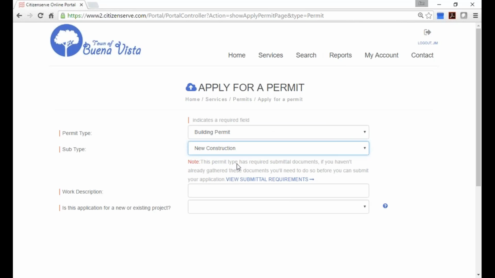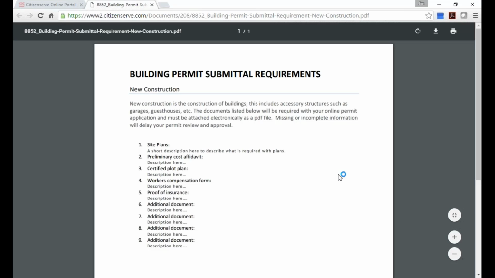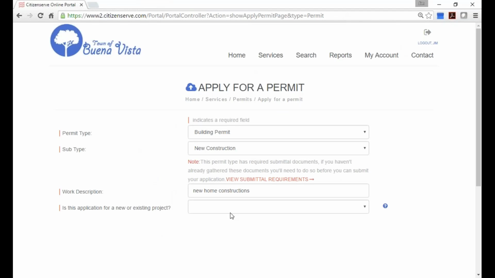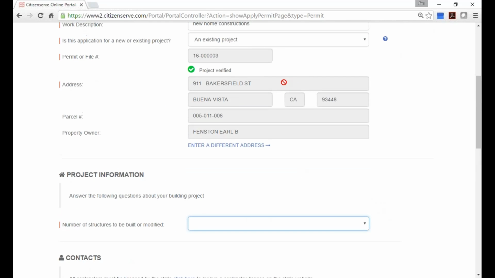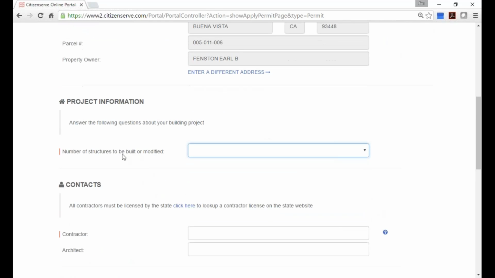I'm just going to say I'm doing a new construction. Let's say we're doing a home in the project that we were working on before. Home construction. Here we've got submittal documents that are associated with this permit type, and this is just a template. We'll say existing project again, and hopefully this will work out. It finds my project for me, which is the address that we had.